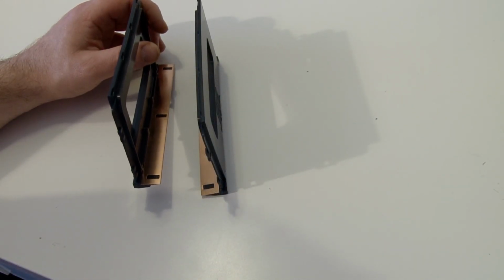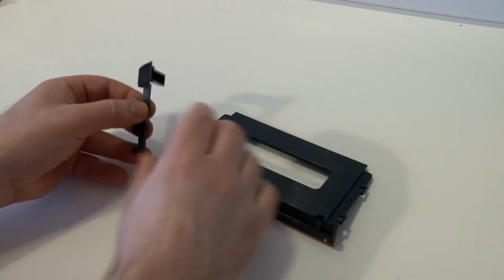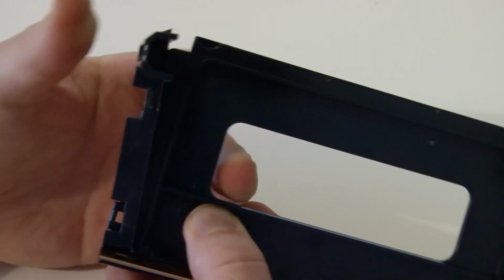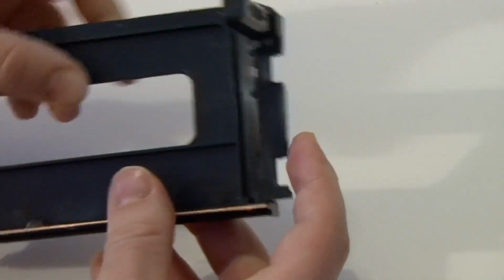And now that we basically have both sides made up, we can clip on the end parts. The ends actually have two sections to them, as this new Loco Lift is adjustable, meaning that it can be used for N gauge and various other gauges all the way up to the very niche EM gauge. As you can see here, the first side of the end piece just clips into place. You then want to make sure that the opposite end piece goes on the other end of the lift.